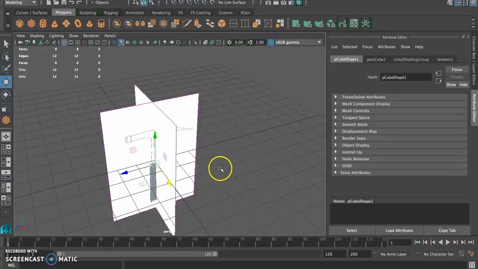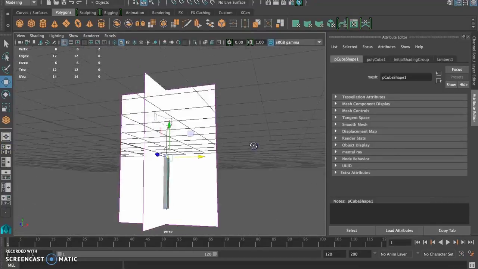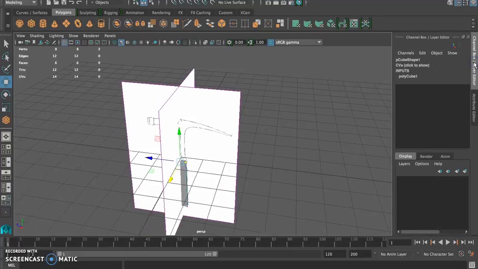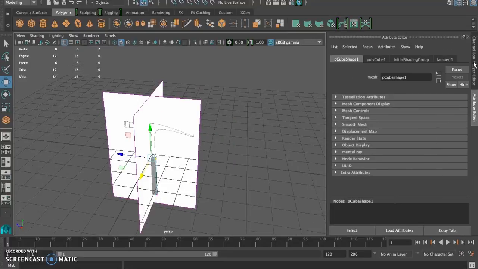We can always check our perspective view, see what we've got. Now a few things that I like to do, you can go into your channel box here. You can always hit Control A or Command Control A to toggle between your attribute editor and your channel box. These are what hold a lot of your information.